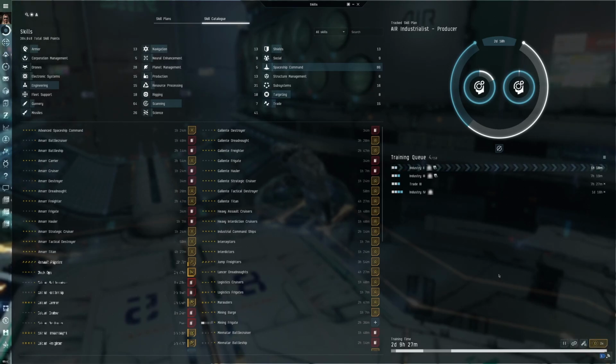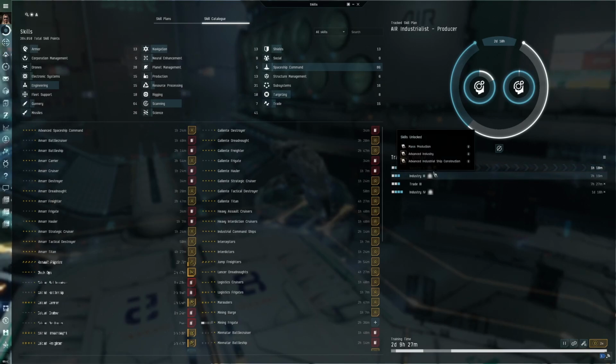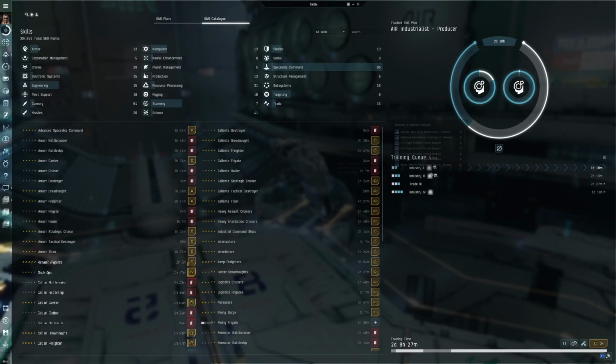At alpha, everything takes twice as long, but with no implants or anything, this will take 2 days, 10 hours to train all the way through, which is fine because we should be good to make a start already. But anyway, I'm going to go do the career missions, and I'll see you on the other side.